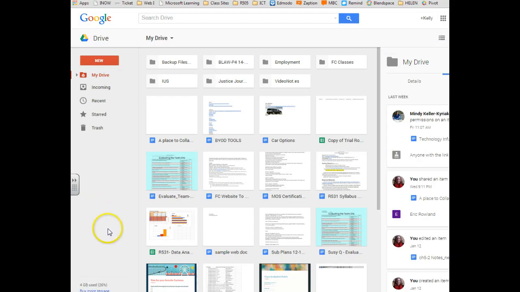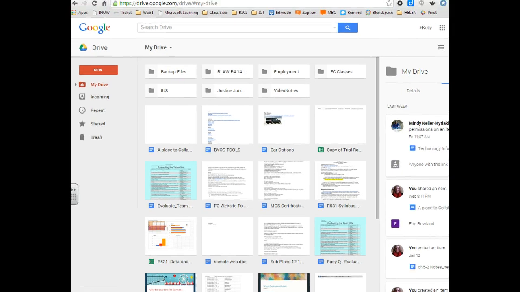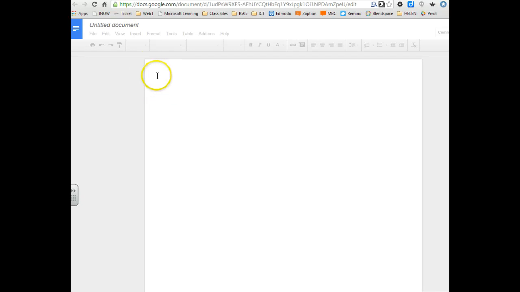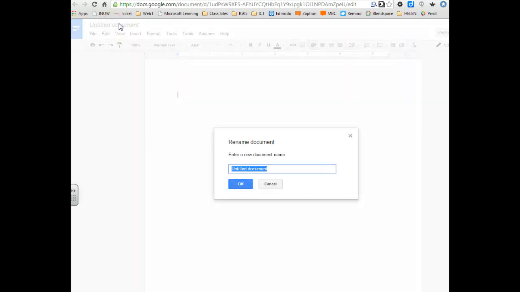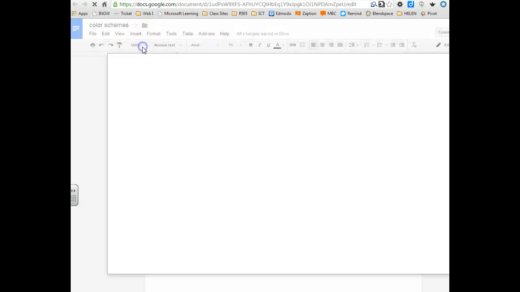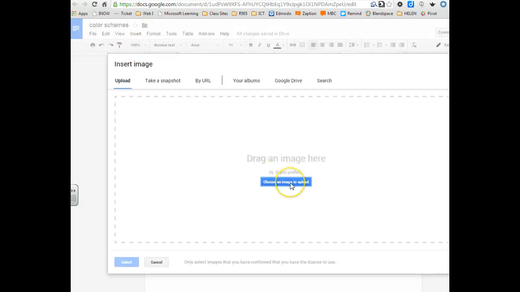Once you have all your color schemes together, you're going to go to drive.google.com. You're going to click New, Document. Go ahead and title this Color Schemes. I'm going to go ahead and have you insert your images here.